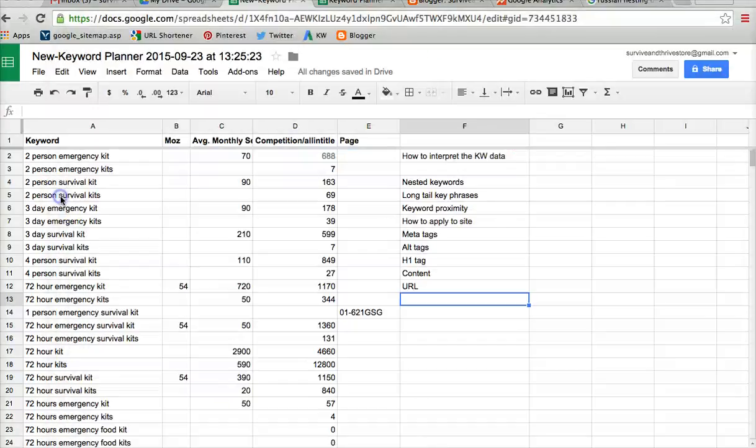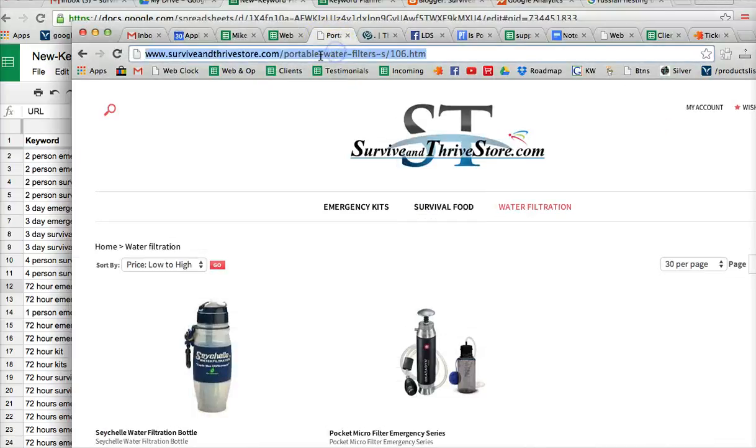Okay. And then to the question of what is a URL, the URL is this right here. It's the address of the page. That's a URL. The actual definition of what that abbreviation stands for has been long lost in history to most of us.